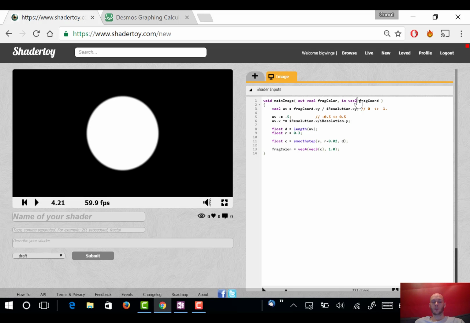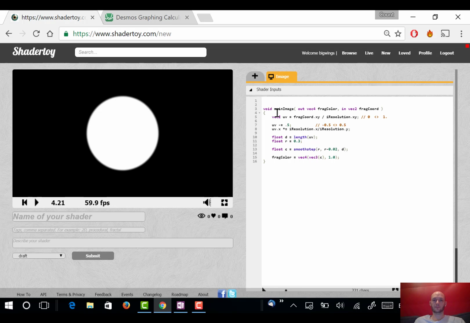So the first thing I would want to do is put this into a function so that we can use this maybe multiple times. So what I'm going to do is make some space at the top, and now I'm going to say float, because I'm going to return a number, float circle, and as an input I'm going to have the UV coordinate, because it needs the UV coordinate in order to figure out whether it's in the circle or not.